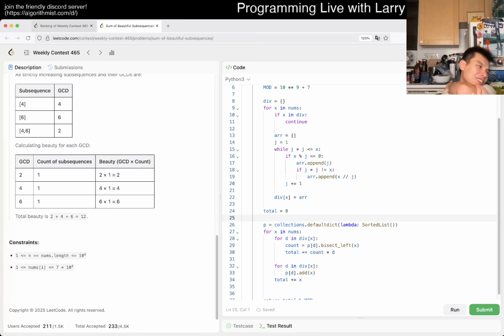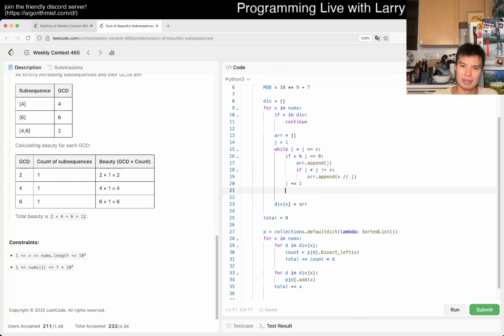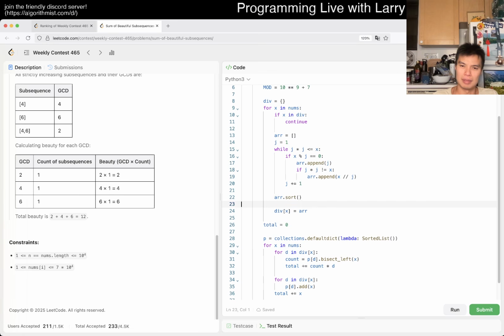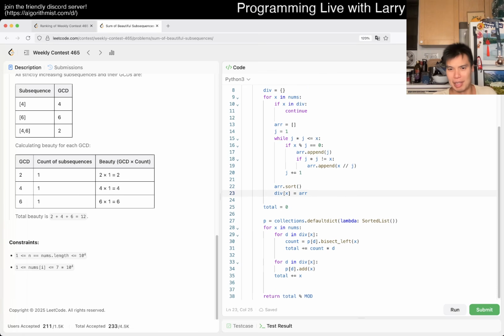But no, is that though? I see. So then for each divisor, and assuming this is sorted... if this is sorted, actually that's pretty bad. I just forgot. Oh no, P and D is different. Okay, I was going to say I forgot to sort it. Okay, if we sort, what does that mean? That means that we'll be going from a small number to a bigger number.